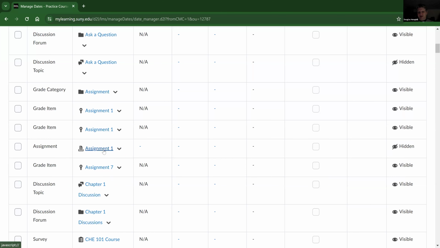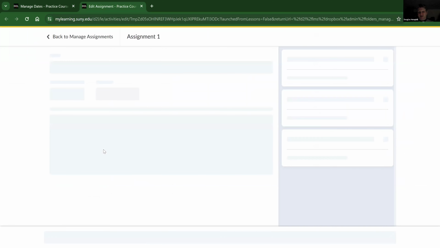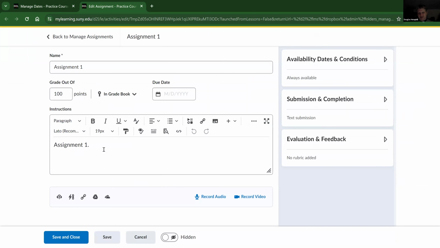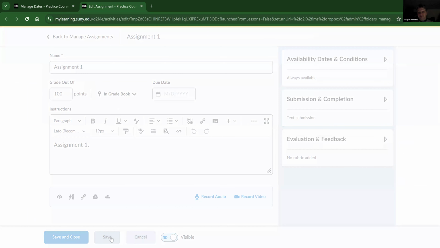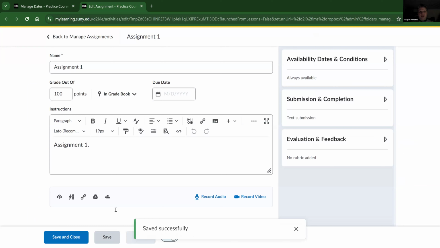I need to go find that. In which case I just click on the title. So in this case, it takes me right to assignment 1. I can unhide that and save it.